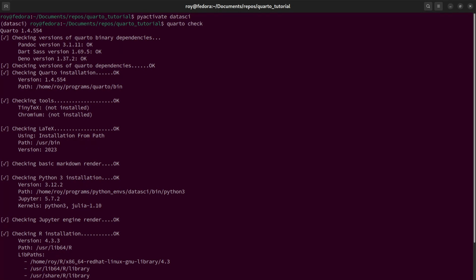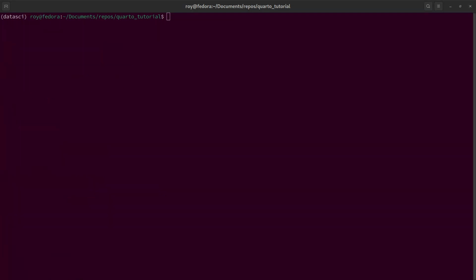If you have check marks for all these boxes, then Quarto was successfully installed for your system. You can see that on my machine, Chromium browser was not installed and TinyTeX was not installed, so I cannot use those to render my Quarto files. The DataSci Python environment has Jupyter Lab installed.